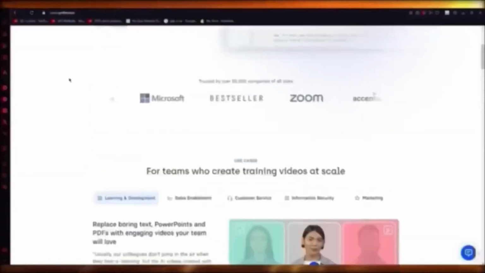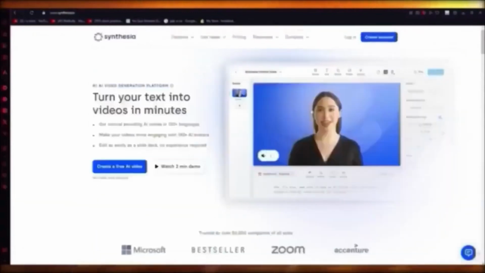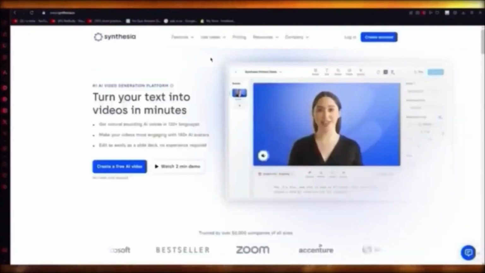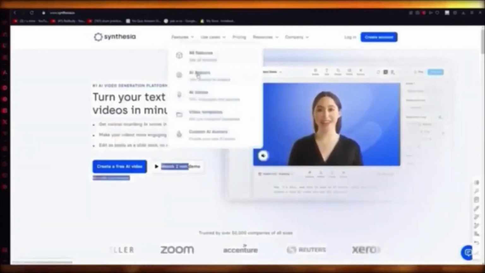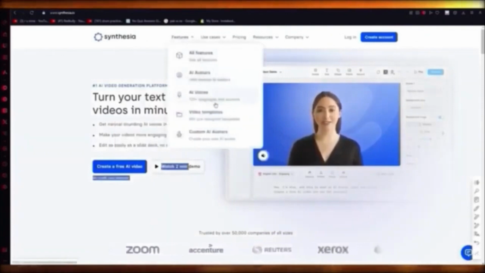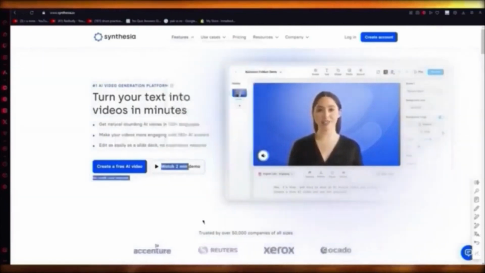So basically in this video, we're going to be talking about Synthesia in a very quick way. So Synthesia is basically a generation platform where you can create an AI video using these AI models over here and some text, okay? And it's totally free, no credit card required. Just sign up on their page and they give you 140 plus avatars, 120 plus languages and accents, and 60 plus pre-designed templates. You can also create your own avatar, but that does cost some money.